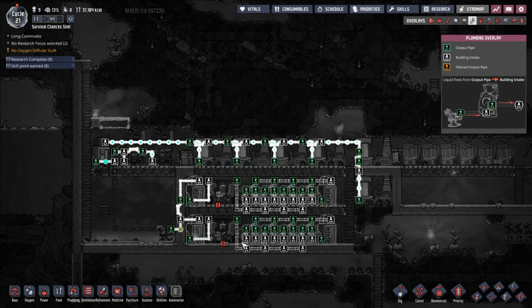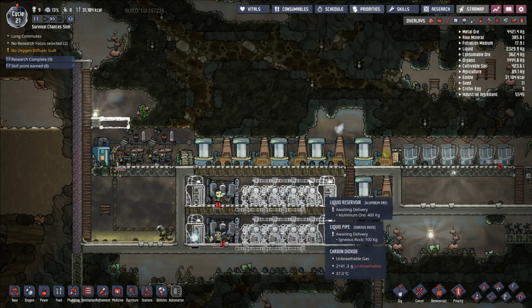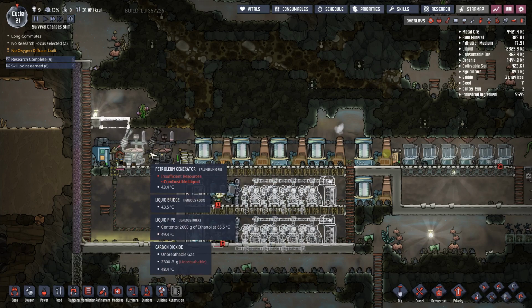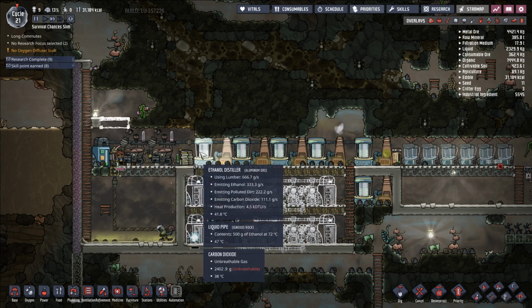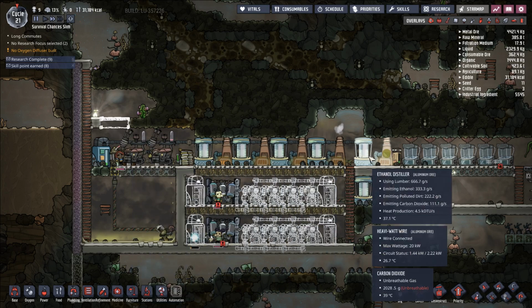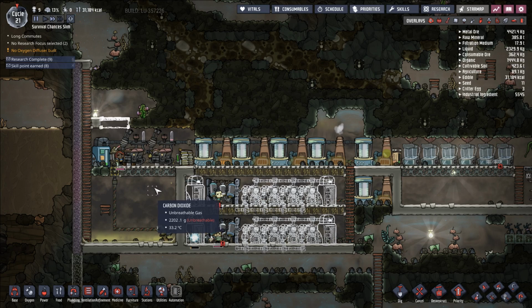Some of this polluted water we are going to start putting into these carbon skimmer loops, however, because one of the effects of the petroleum generator and the ethanol distiller is that they both produce a pretty large amount of carbon dioxide. A running petroleum generator will generate 500 grams per second of carbon dioxide. A running ethanol distiller, of which we have 6, will produce basically 1/6 of a kilogram per second of carbon dioxide. So overall, if we were running all of this, we'd be generating 2 kilograms per second of carbon dioxide.